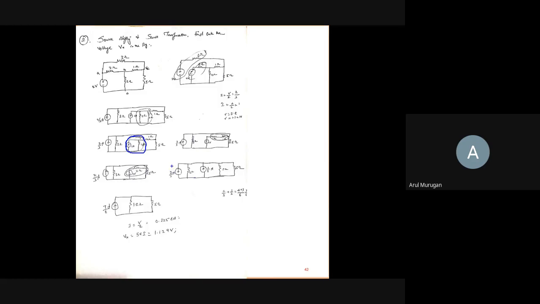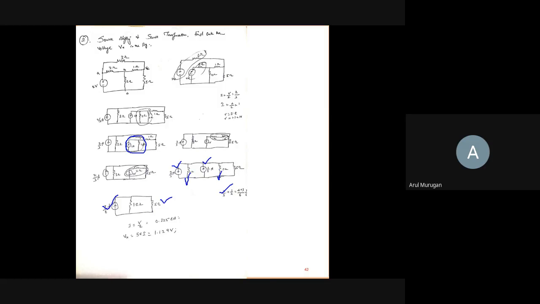Now you can see it is very simple. Both current sources are in the upward direction, so you are going to add 2 by 3 plus 1 by 2. Then the answer is a current of 7 by 6. So how many resistances? 1, 2. This is a load resistance, for example, so I will keep it as it is.